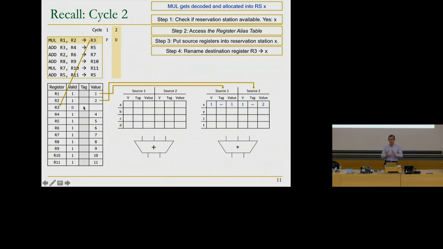So if you think about it, this R3 is a mechanism for communicating the result of this instruction to the source as an operand of this instruction. And we're basically renaming to X. Okay? So every instruction, when it's decoded, it renames its destination register, assuming it's writing to a destination register. And before that, as you know, it reads its sources from the register alias table and places them into the reservation station. Okay, so I already said this basically. R3, the new value of R3, is produced by the reservation station that is identified by tag X.